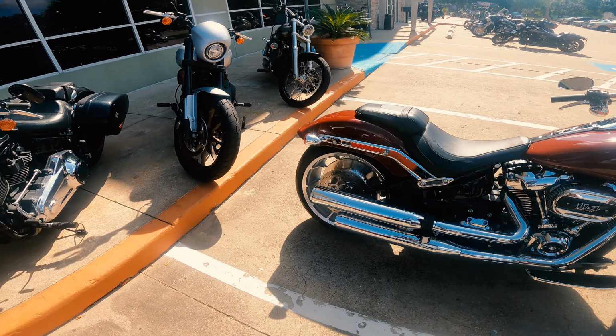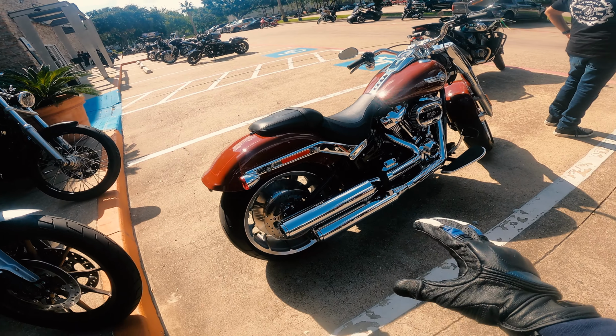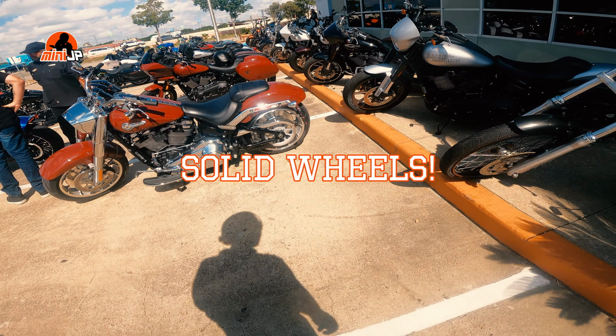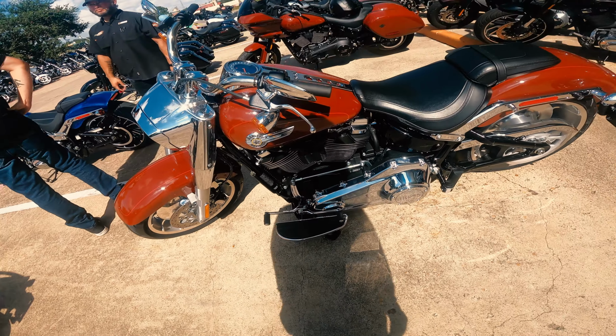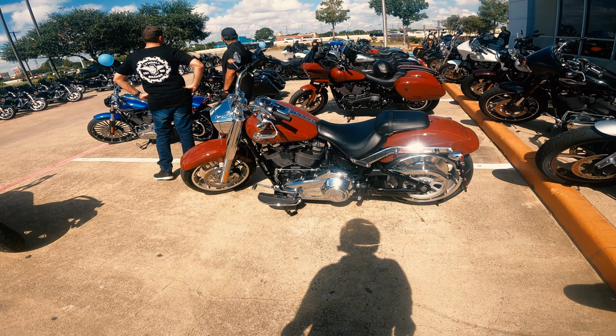Now the Fat Boy also comes with that big fat tire, and it used to have wheels that were solid disc, what do we call that? But now they have regular wheels. Well, not regular, but it does have some holes in it for the air. The brakes are Harley Davidson's brand. It has a 114 cubic inch Milwaukee 8 engine, which is like the best thing about this bike, other than its looks. If you look at it, it's just such a beautiful bike, and it's great to ride.